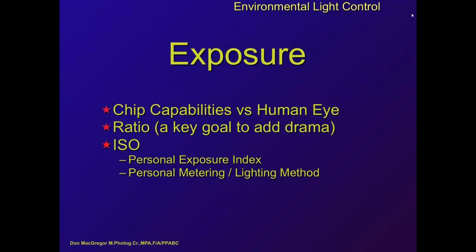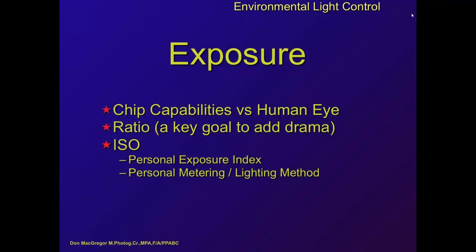So when you go out on a brilliant sunny day and make a photograph and you look at it afterwards, you're going, wow, my trees out there all look kind of black. There's no detail in any of my trees. Whereas if you go out on an overcast day and make the same photograph, you start to see a lot of tones and detail in the shadows, in the midtones, and in the highlights. That's because the natural conditions of an overcast day have compressed the range of tones within the capability of the chip.